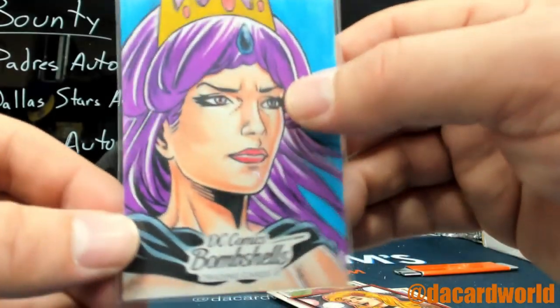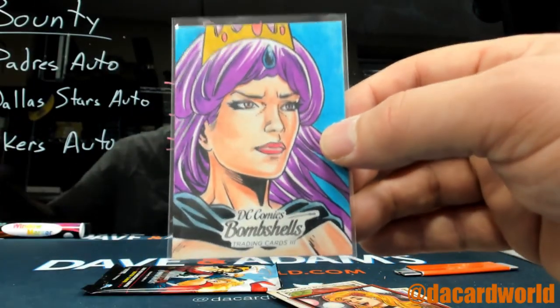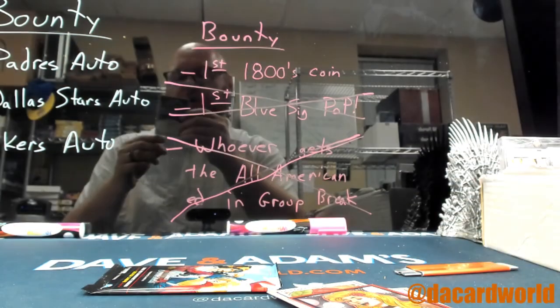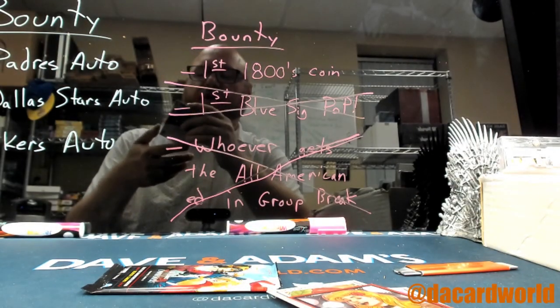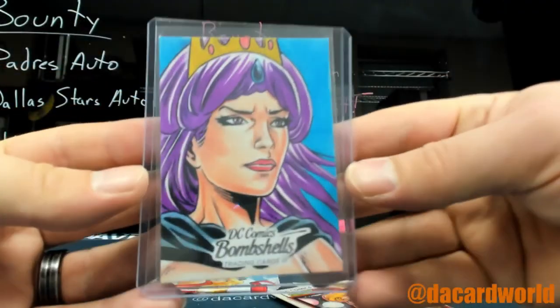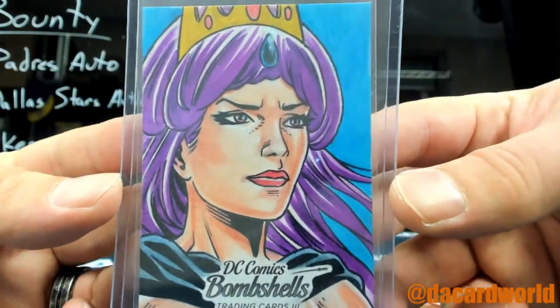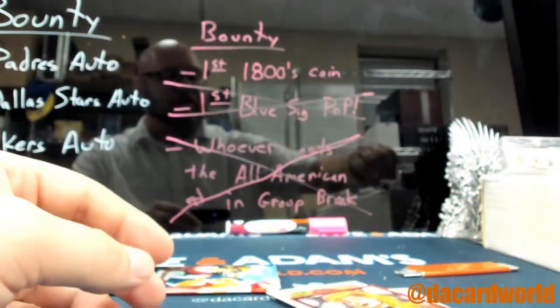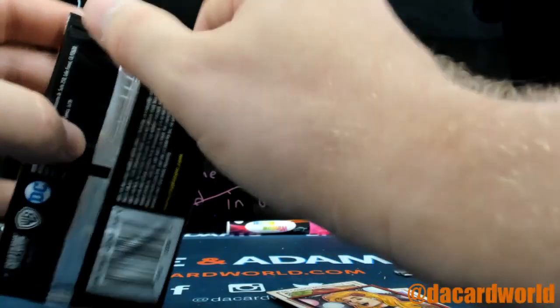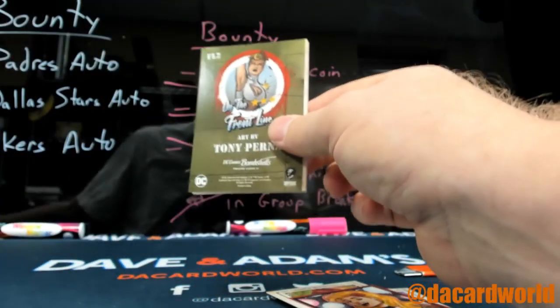So Beckett will grade cards. They'll put a subgrade: what the corners graded, what the edges graded, what the surface graded, and what the centering graded. And the total of the card is going to be the lowest subgrade, with the ability of it to be bumped a half point higher based on the cumulative number of the other subs. So more or less, it's only used to determine the overall anyway.